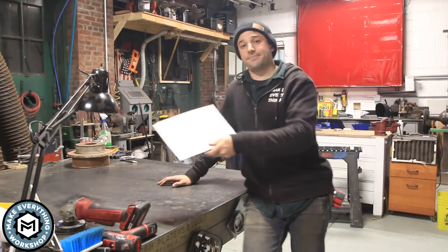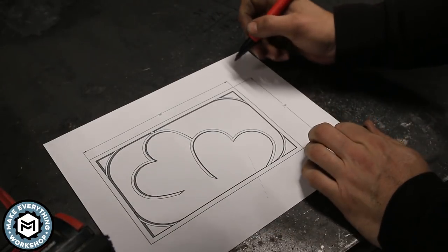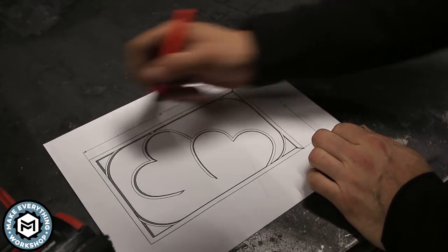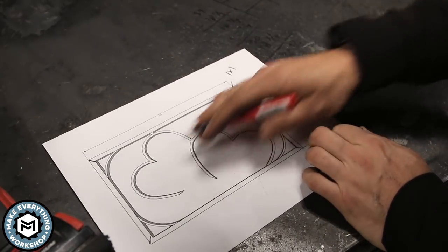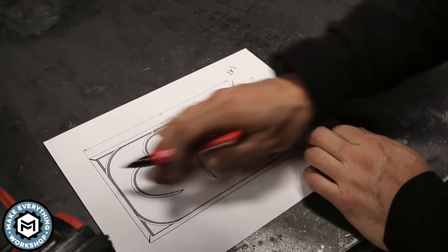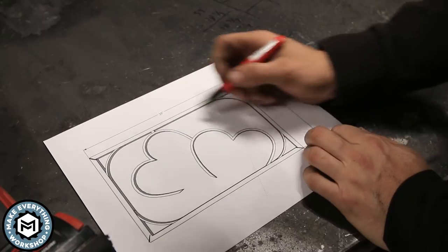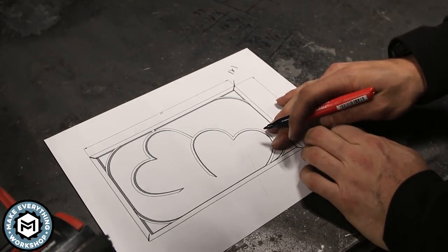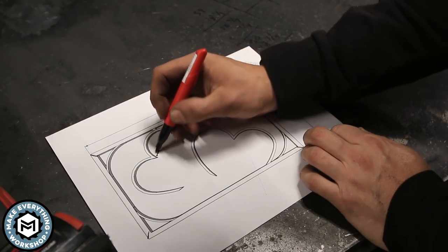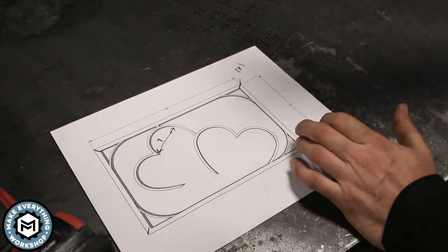So let's get started. All right, so I know that I wanna use one by one tubing for the frame, and I want to miter these corners, so that's easy. My thought process here is I'm going to build this frame, make sure it's nice and square, grind those welds, and then use that frame to lay out these hearts. Now these don't have to be any specific size, they're up for my interpretation, and I'm going to basically just try and bend these over a mandrel and get something that looks like this. So let's start with the tubing.